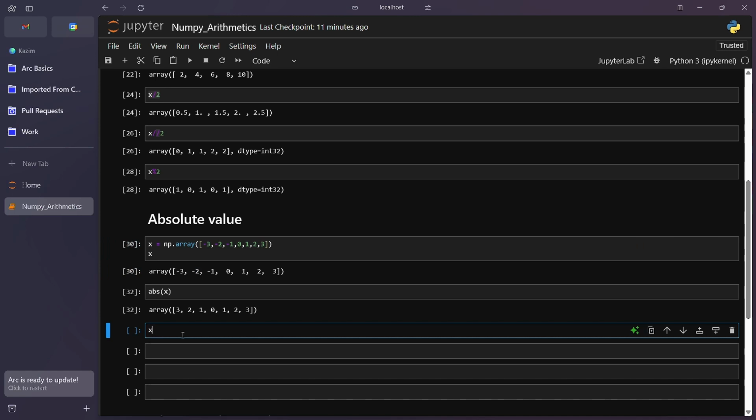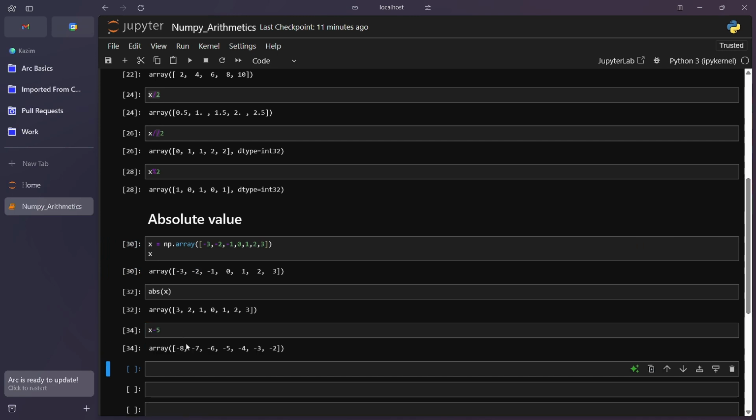So let's say I do x minus 5. What I get is some negative numbers over here. I get negative numbers, of course, because everything over here is smaller than 5, and negative minus positive, you add. So if I say abs of x minus 5, this is nothing but what you're saying is add 5 to everything. But if you notice, if you add 5 to minus 3, it will give you positive 2. If you add it to minus 2, it will give you 3. Now over here we are not getting 3.